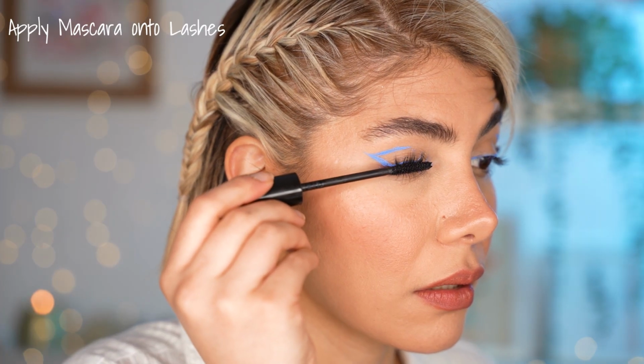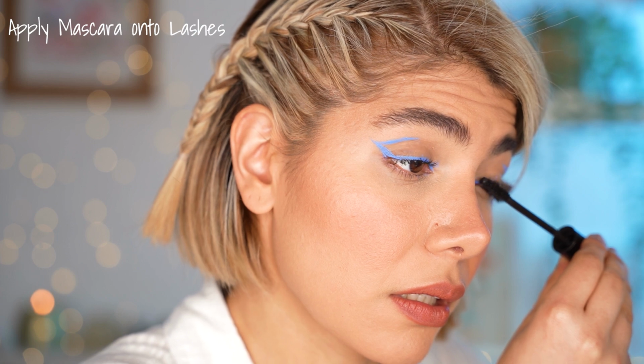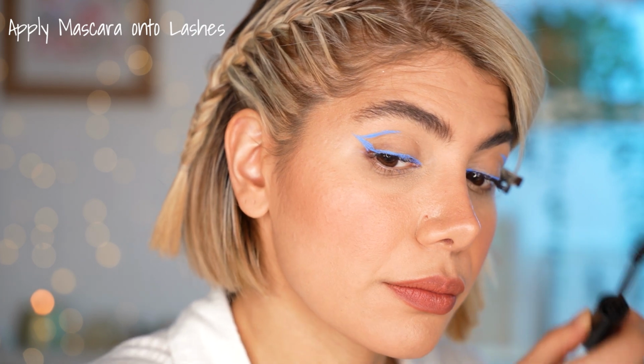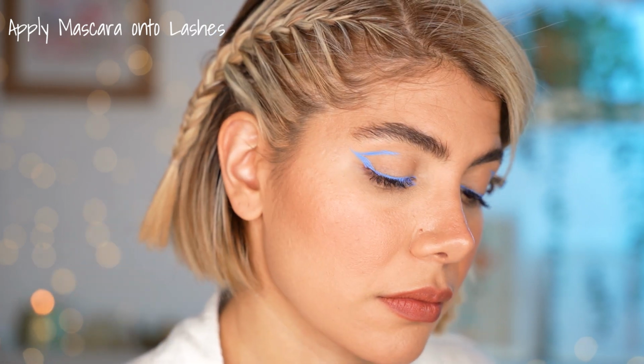Now apply some mascara to enhance your lashes. It is really enough to apply only mascara with colorful eyeliner on, since the natural lashes are more obvious with a colorful background.